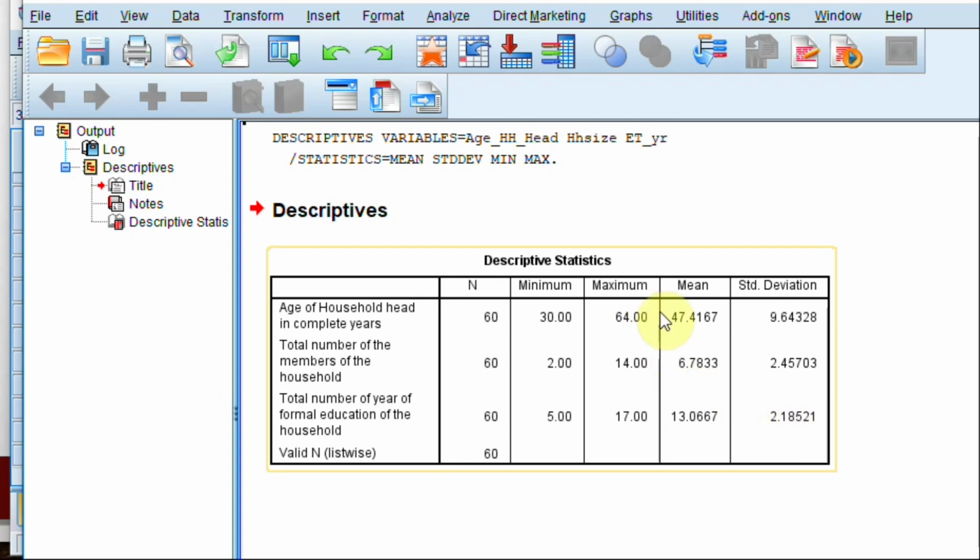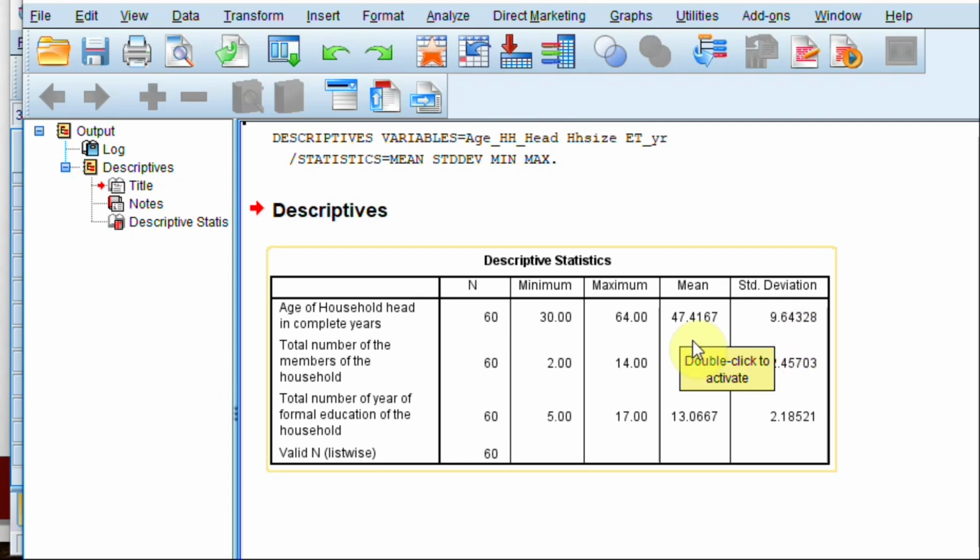In terms of household heads, the average age is 47, and then you have a standard deviation of 9. Let's approximate this 9.6 to 10. So 47 minus 10 will give us 37. And then 47 plus 10 will give us 57.